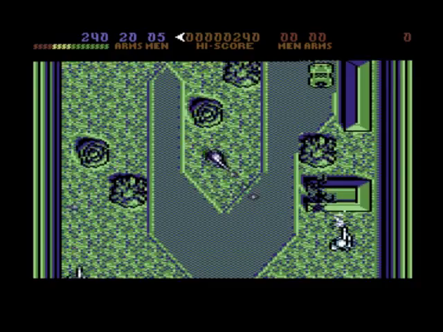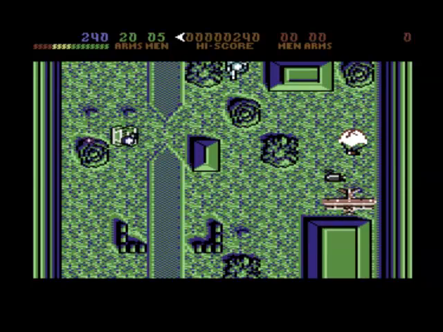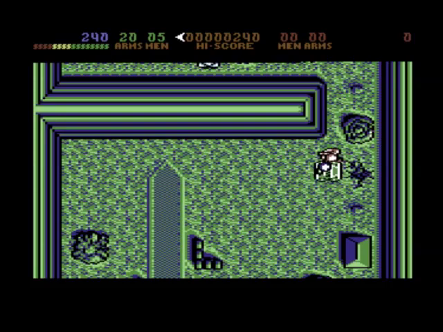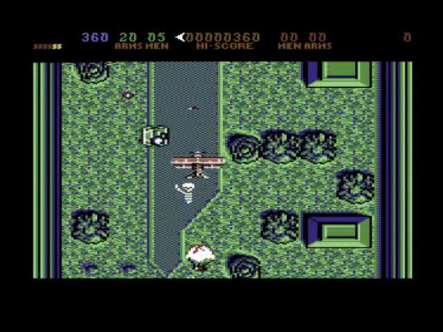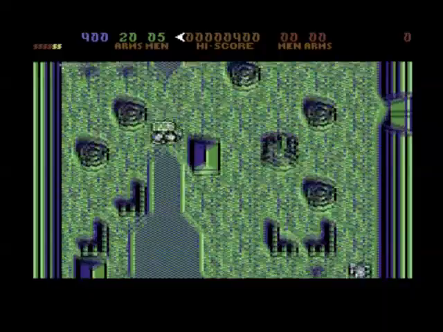Right, it's a Jeep here, let's get in the Jeep. So when we're in a Jeep, we move quicker, it does move pretty fast. So you can run over the enemy soldiers. I think the Amstrad graphics did look a bit better, but this one certainly plays a lot smoother and more fluid. Certainly faster in the Jeep.